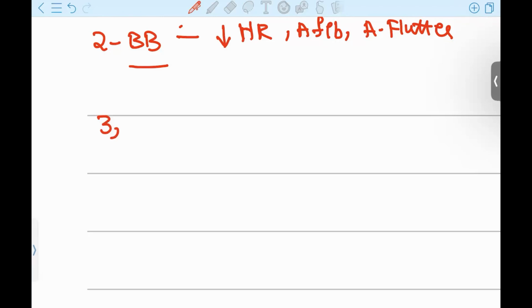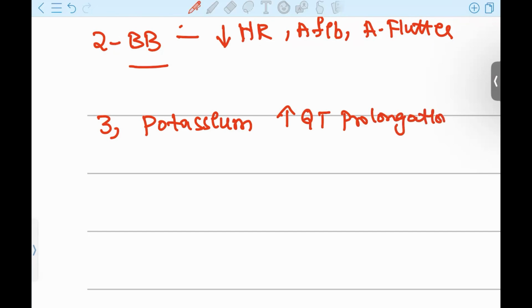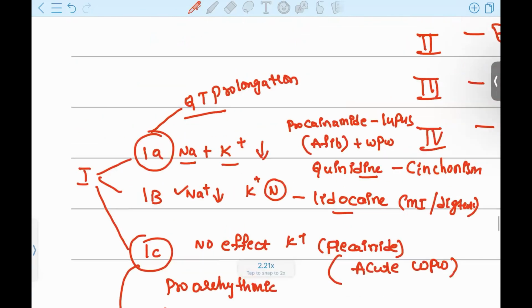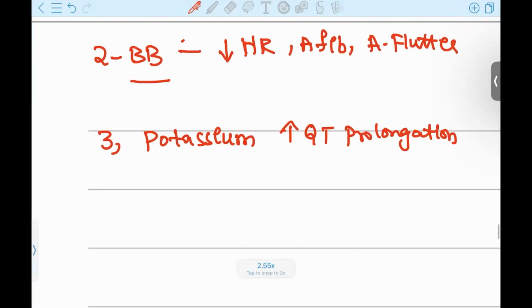Next, the third one: always remember potassium. When we are blocking the potassium, it can again trigger QT prolongation. This is also associated with QT prolongation. One drug group we already remembered is your 1A drugs, which are more prone to QT prolongation. Again here, the third type of anti-arrhythmics will be causing QT prolongation. What are those drugs, guys? Sotalol. You may wonder why sotalol came here. Sotalol is a beta blocker, but at the same time it has a role in which it can block the potassium.